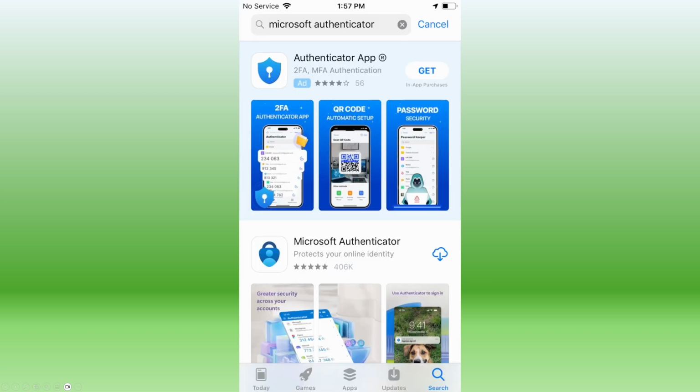So when you open up the App Store, you're going to want to click down here for search. It's usually in the bottom right corner. Your screen may vary a little bit. This was on an older iPhone, but the principle is the same. You go to search, and you want to search for Microsoft Authenticator in the App Store on your phone. Now, you're going to get other results in the search. In fact, usually for me, the first result is not the one we want. It's some other thing that someone has promoted a link to or whatever. You want to make sure that the one that you're getting is actually named Microsoft Authenticator.